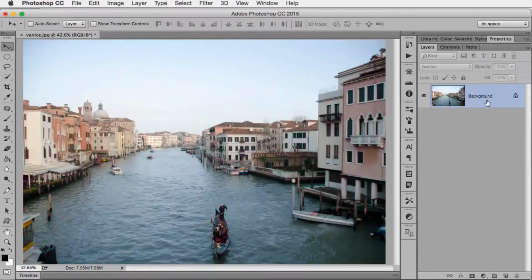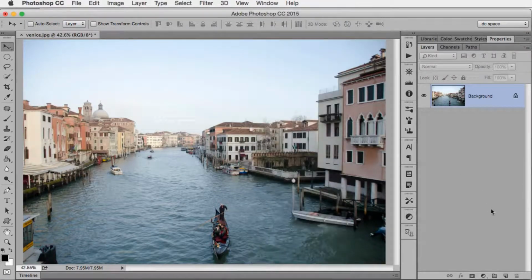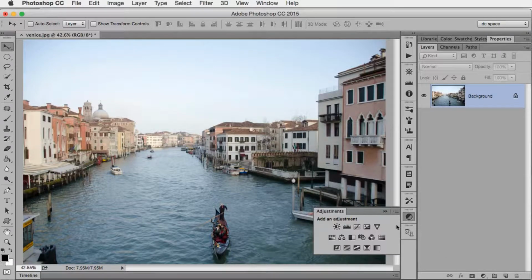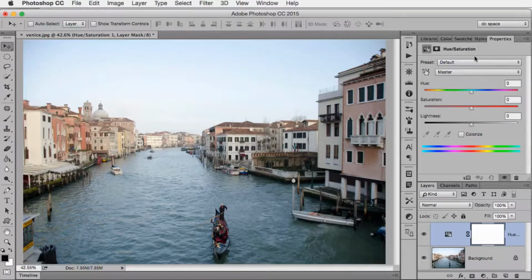Instead, I'm going to undo that, and down at the bottom of the layers panel, or if you see this icon called adjustments, if you don't see it, you can go to the window menu and choose adjustments. There are these things called adjustment layers, and this is a special kind of layer. Let's use this one so you can see it. Here's hue saturation. Now, a couple of things happen. First of all, the adjustment is now made over here in a panel, not on top of my photograph, so my whole photograph is clear and easy to see. So let's make, again, a very odd adjustment, just to make a point.